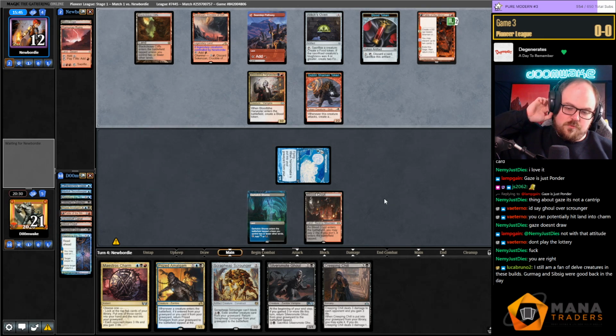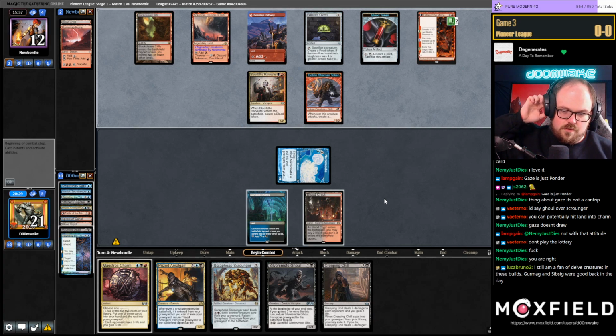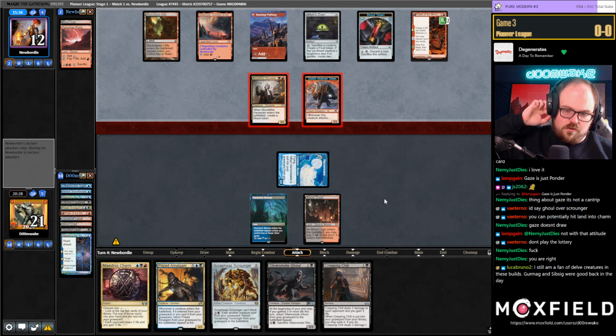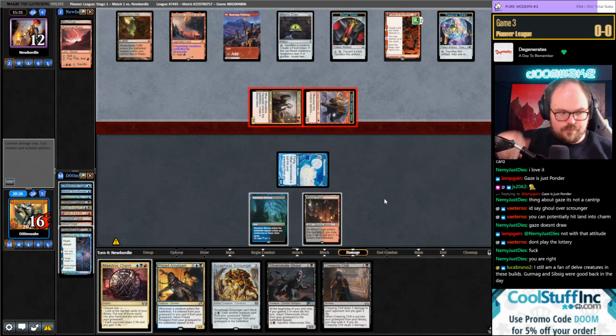Still a fan of Delve creatures in these builds? Yeah, that's true. Like Tasigur, Gurmag Angler, stuff like that. Which one's Sibsig? It's like the Muck Drubb, something like that. Isn't that one 9 mana? Isn't it like 9 mana when it dies, you edict them? Something like that.